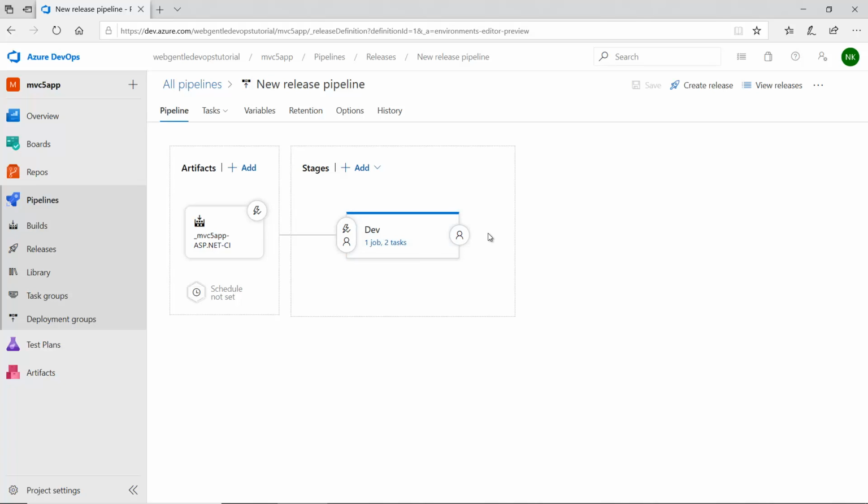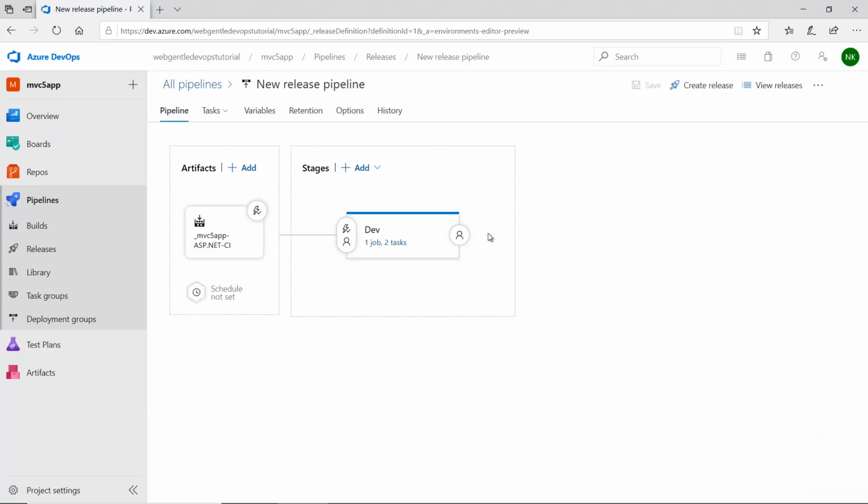So at this point we might have two scenarios. For the development environment we are using a virtual machine which has Windows OS. But for the QA environment I might need to deploy the code on some Azure service or some other environment, or the same machine that we are using for the dev environment. Basically, to keep it simple, we may have the same type of environment that we are using for development, or we might have a different type of environment for other stages.